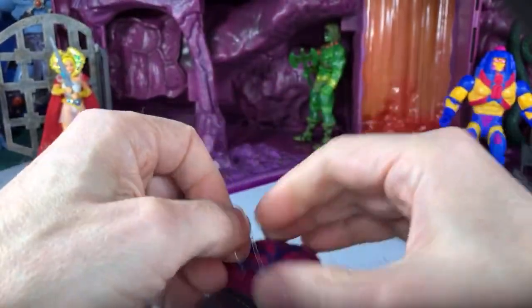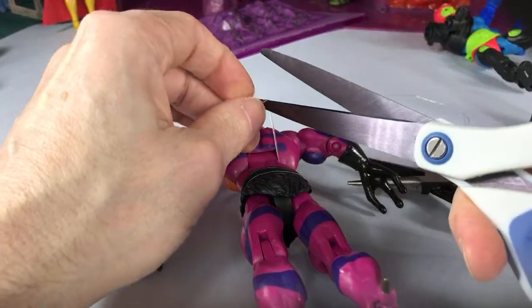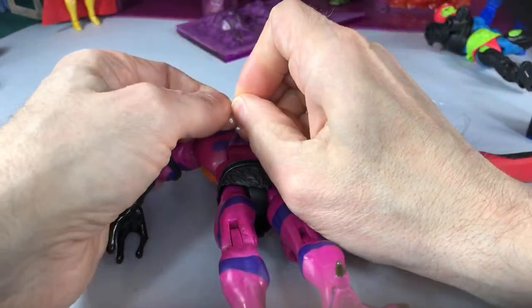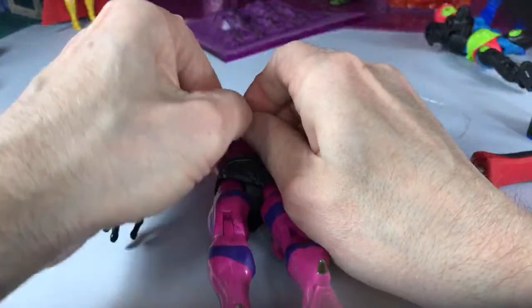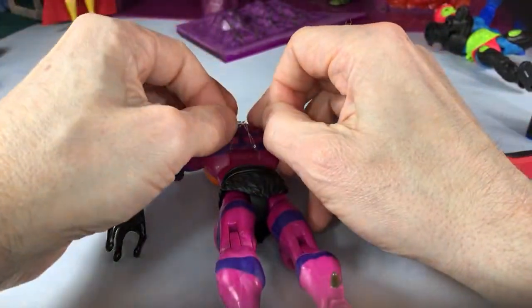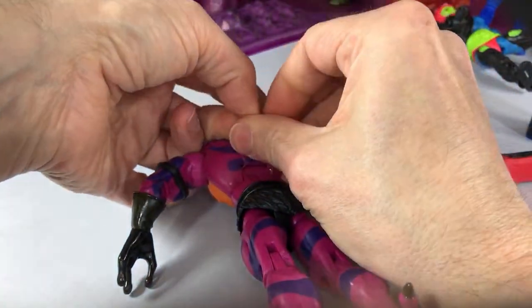It was pretty cool. All right, so now that I have that threaded through, I'm now going to take the back, cut it open, and then just tie it. When you tie this, you want to do a square knot, where you go over once this way. Whew. So hard at this small little string. And then to do a true square knot, you want to switch it and go the other way.